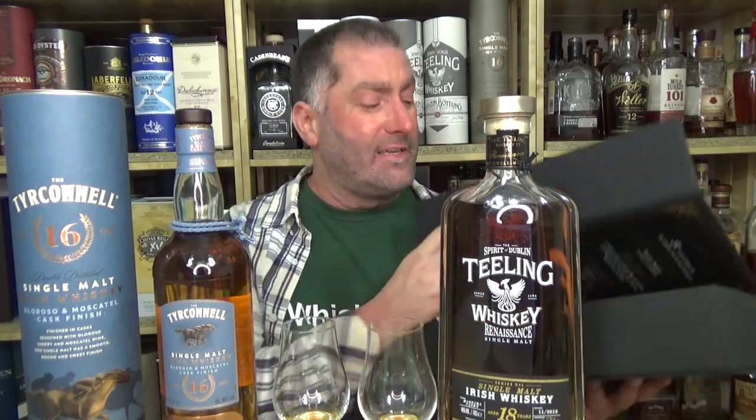All right, and so they put their whiskey in those casks and said, ta-da, we're getting a great compensating type of box. We have a wonderful, beautiful bottle with a great cap on top. And the whiskey is, we did our best. Personally, my opinion. And they even wrote on the tasting notes, pepper. All right? I mean, that takes guts to actually write that on your tasting notes in the 18-year-old whiskey here. Yeah, it says here, white pepper. And white pepper is a little bit intense. All right, going over here to the Tyrconnell, 16-year-old with our Oloroso and our Muscatel finish.